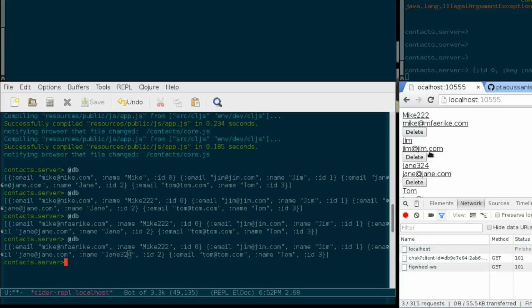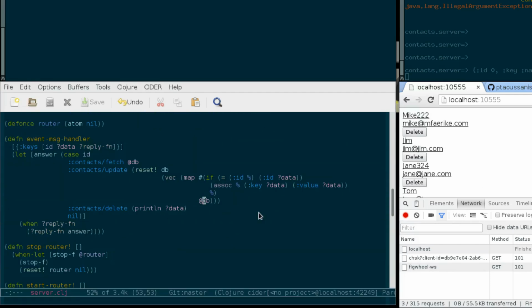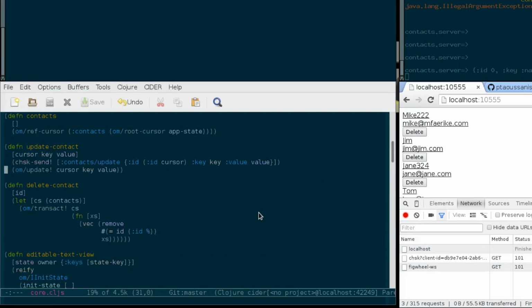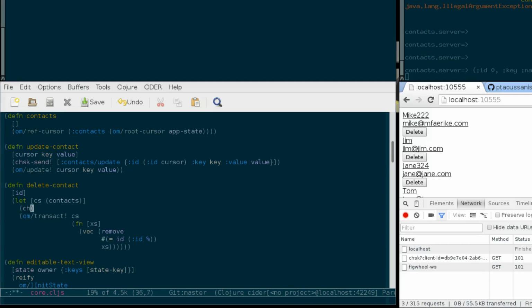Yeah. Okay, great. So now what we're missing is the delete functionality. Let's go to the client side and insert the call to the server, and this time, of course, we're changing the ID, which is contacts delete for this case, and we're passing the ID, which is, well, actually ID, and nothing more.